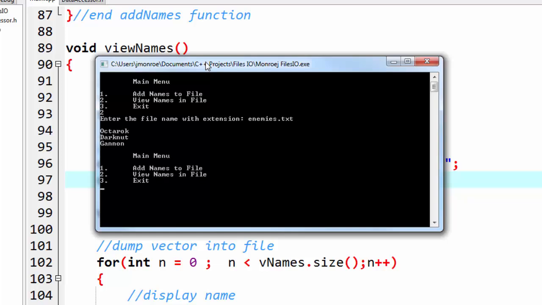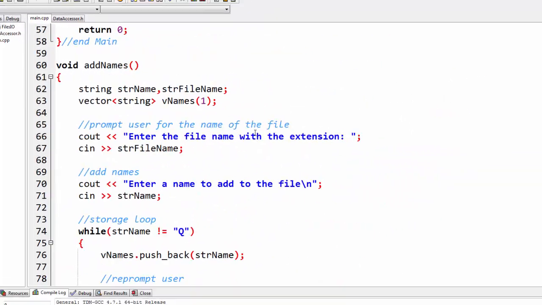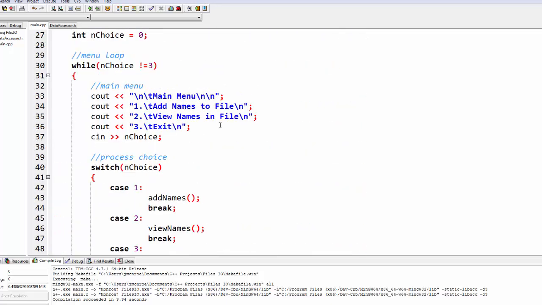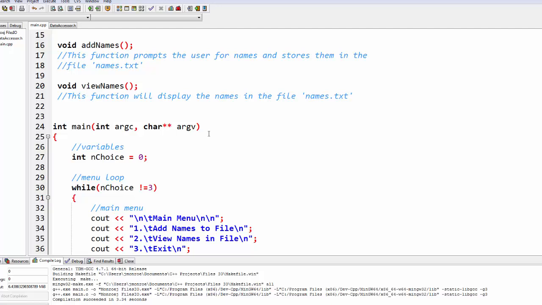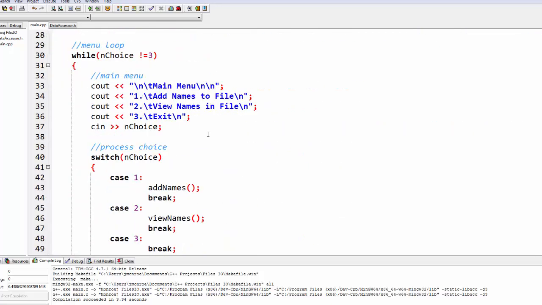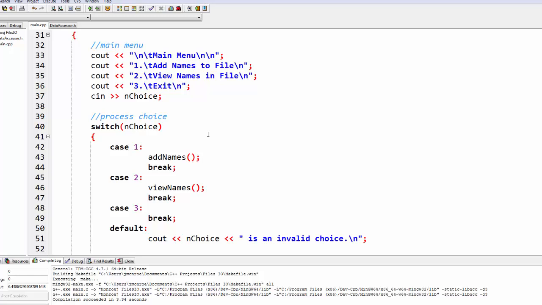Okay, so this program is becoming a lot more useful now. We can create multiple files, give them whatever name we want, give them whatever extension name we want, although again it's just going to be stored as plain text. Okay, so that takes care of one of the three things that I mentioned earlier. The second thing that I want this program to do is I want the user to be able to sort all of the names in the file.